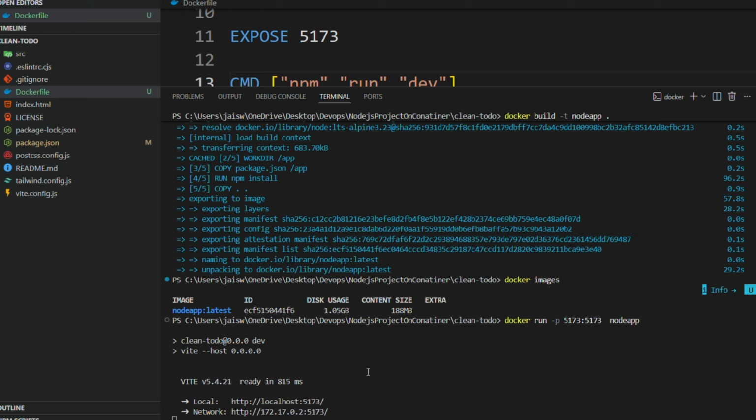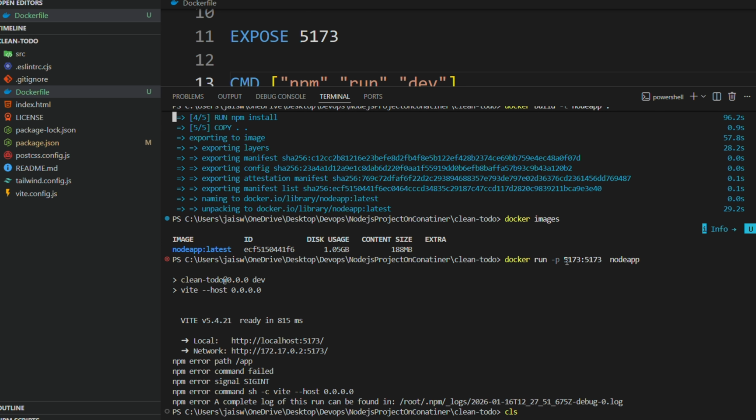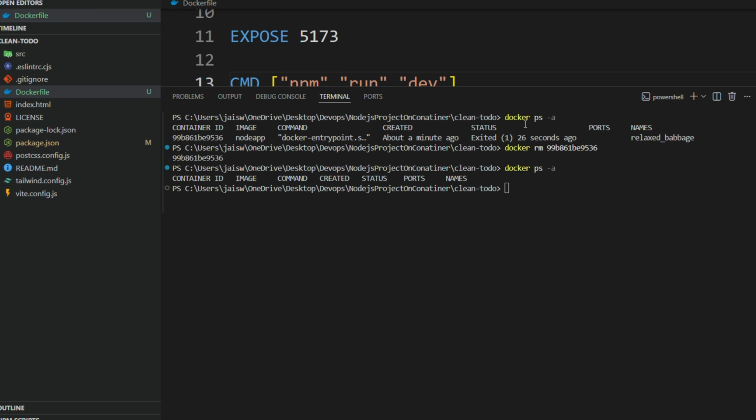In this video I will also tell you how to delete the container or image. So first I stop this. Okay, first delete. For deleting, I will explain in a new video. Okay? I'll show you in this video. Using docker ps, we see the list of containers. Copy the container ID and write docker rm and the container ID and click enter. The Docker container will be deleted.